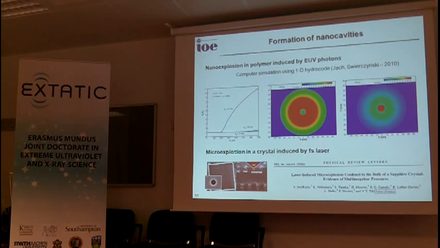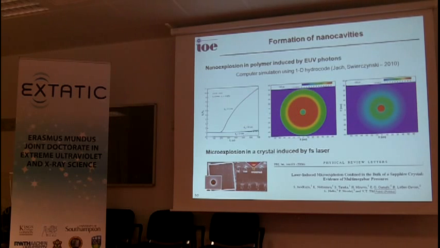You know, it was observed that such a micro explosion in crystals can be induced by very low laser energy, which is focused inside the material. Low means less than 1 nanojoule. It was observed by a few groups, and they made some calculations.